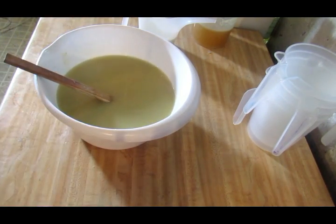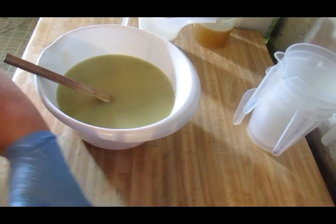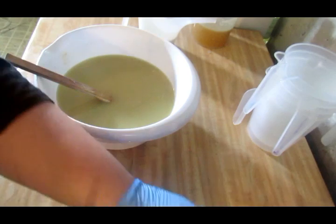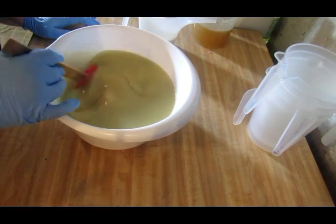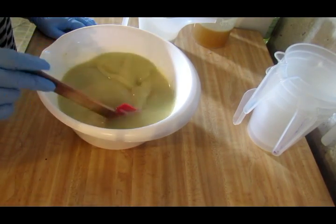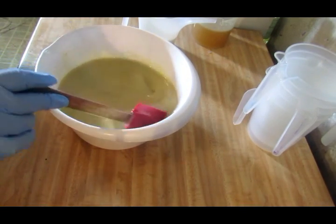The colors that we're doing today are Violet Red Mica from Nurture Soap, and then Iris Purple Mica from Nurture Soap, and then Key West Blue from Mad Oils. And this turquoise, I have no clue where I got it from, but I thought it was pretty. Now, this scent does have vanillin in it. And so I'm going to have to use a color stabilizer here in just a minute when I go to pour my fragrance in.